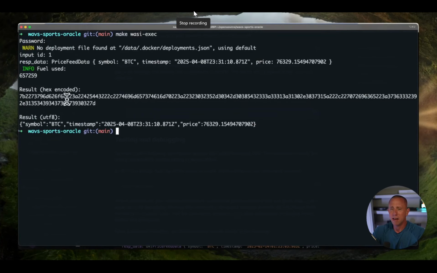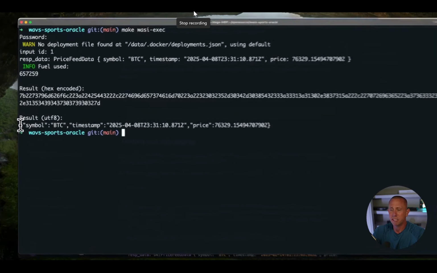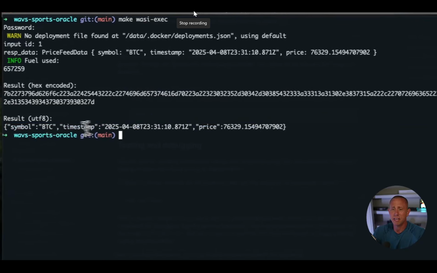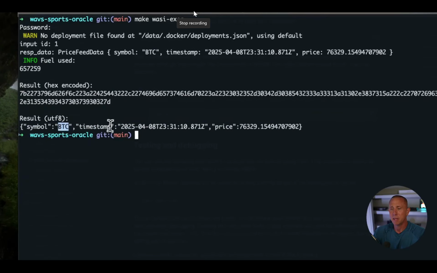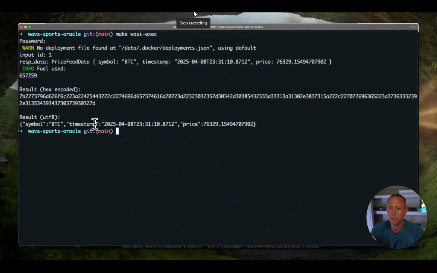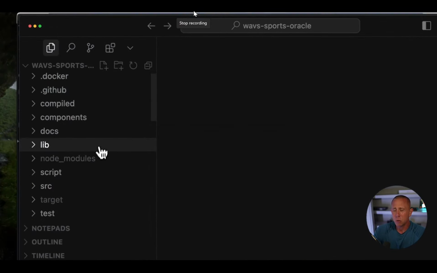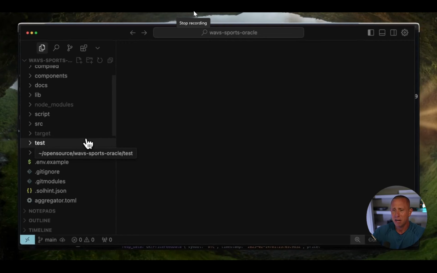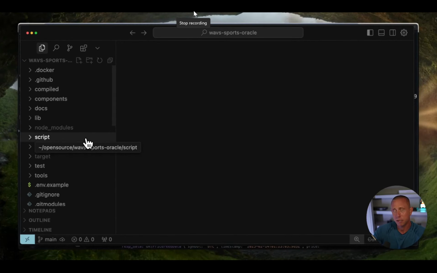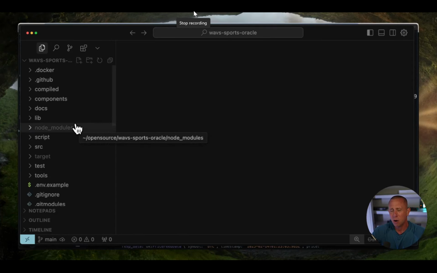And here we can see the result of this price oracle, where we get a price feedback for BTC. So what we're going to do now is dive into the code and understand a little bit about what's going on here. Now, if we look at the code, there's quite a bit going on, but like a lot of starter projects or reference architectures, there's quite a bit of boilerplate, and there's really only 2 main files that we truly need to focus on to get started understanding what's going on.